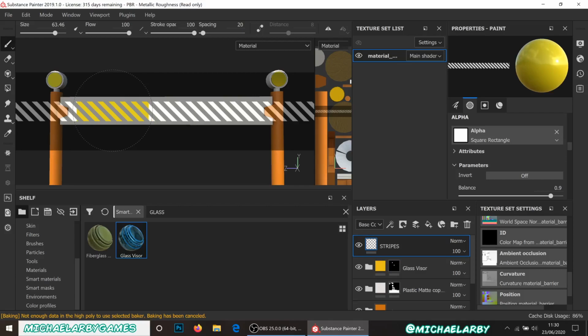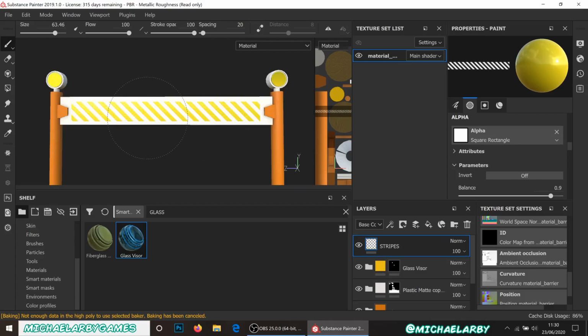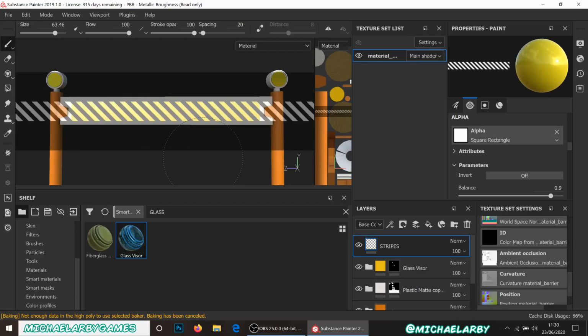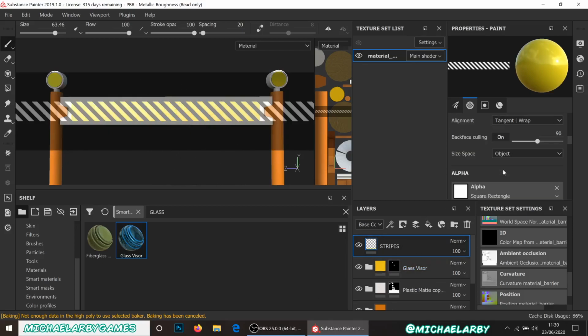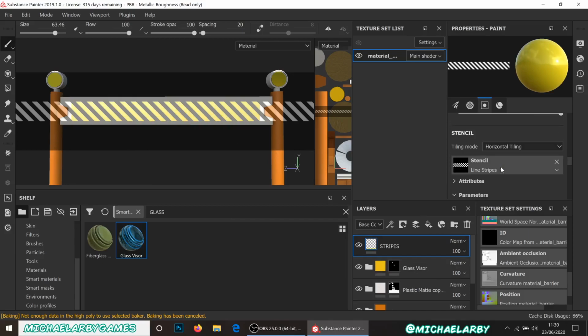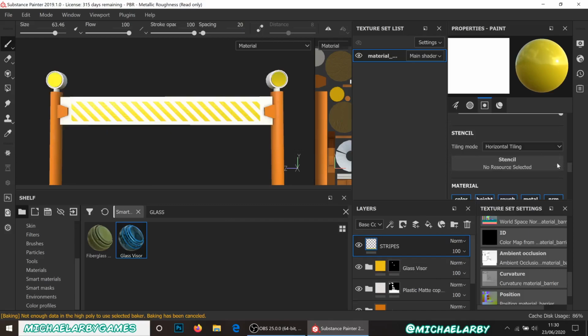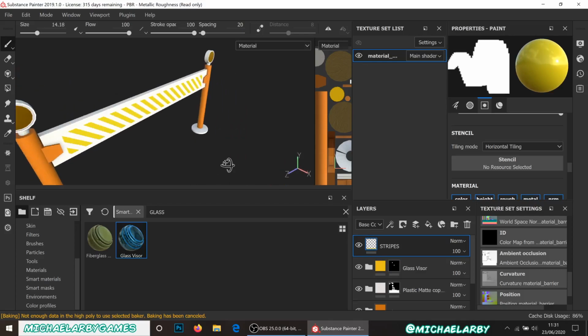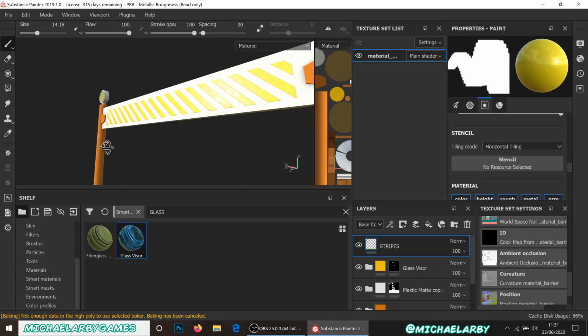And now all I have to do is give a couple of clicks where I want it. I'm going to click right close to that, click right close to this edge, and then just fill in the blank space in between. And look at that, brilliant. So now I can turn my stencil off. All I need to do is hit that little X beside it. That'll remove the stencil, and you'll see it has left my nice shiny stripes on there. I'm just holding Control and then my mouse wheel to make this brush bigger or smaller. So there we go. That is looking lovely.